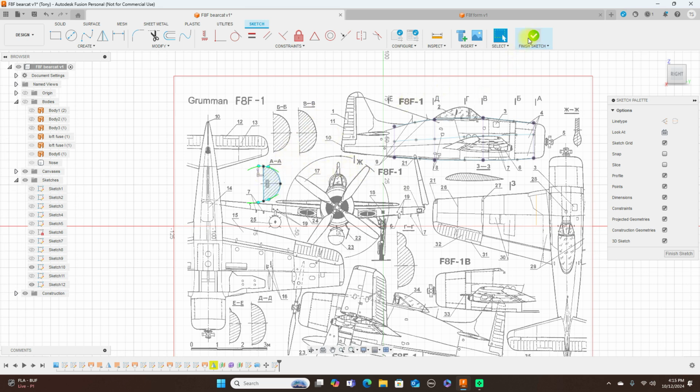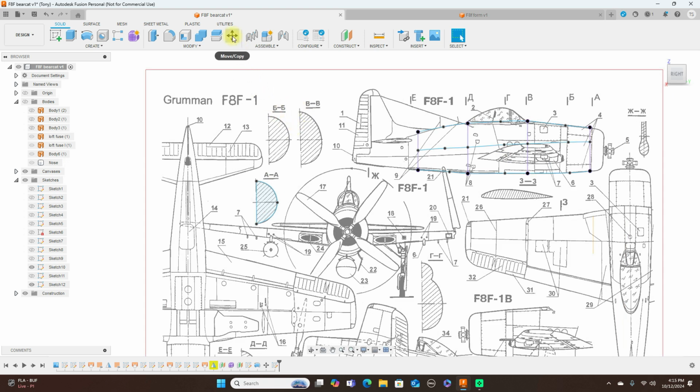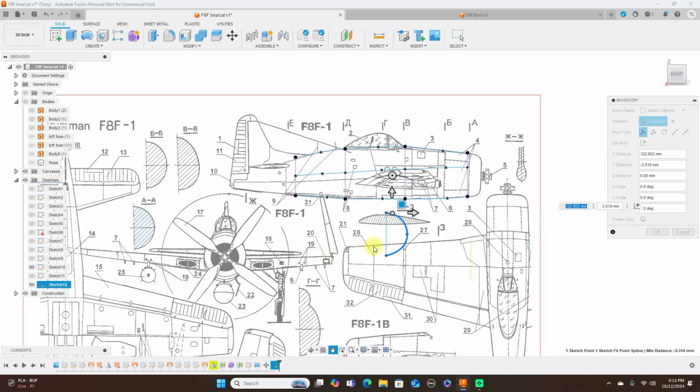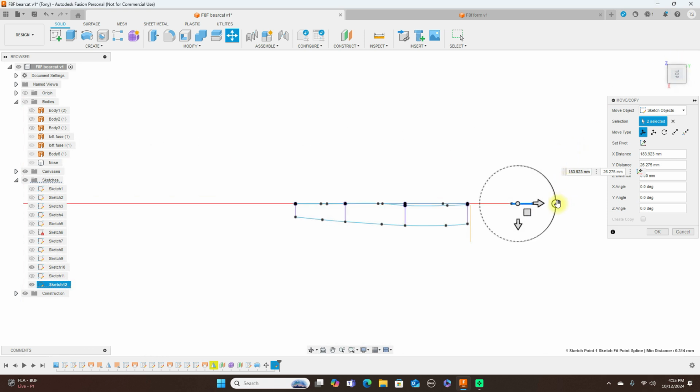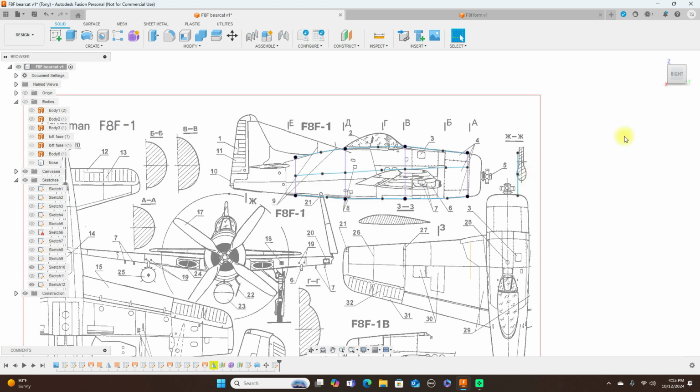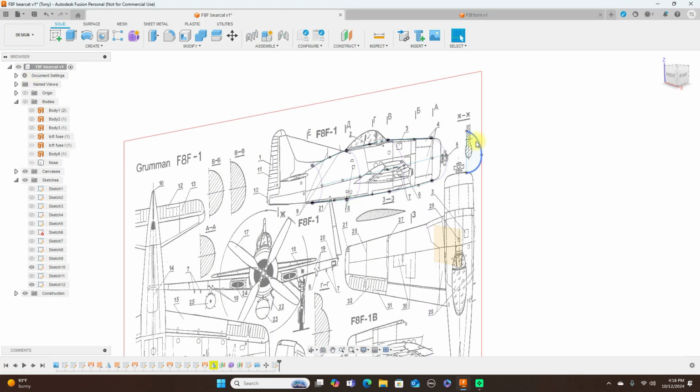once you have this drawn or sketched, then move copy, select the sketch, then move it up into the place where it needs to be, like right here. I was moving it over here, but it would go right here. Then rotate it. And this point here needs to be on this line here. I selected the wrong point when I moved it. But once you select the right points, then it'll be lined up already. And then you just click OK. Then you have your first section here.